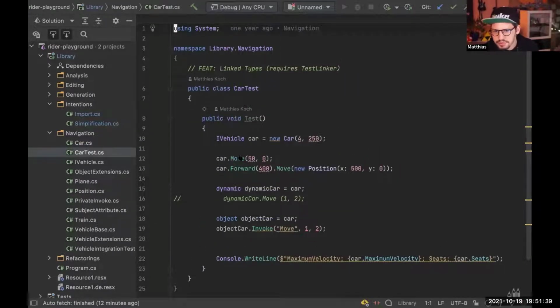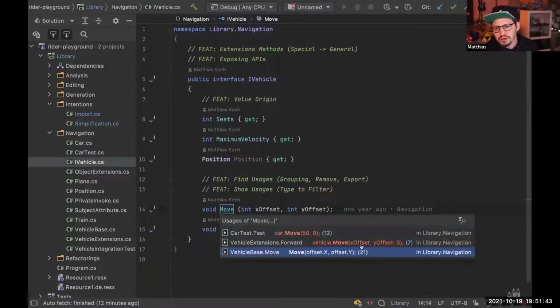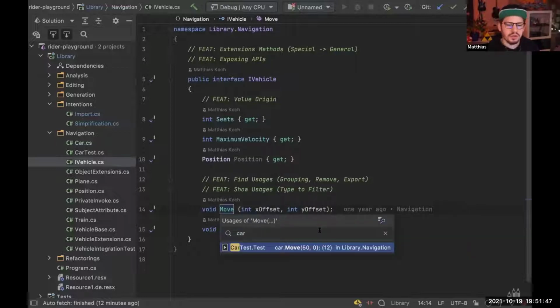I know. Let me see. Or was it this one? I don't know. But actually, what I wanted to say is you can filter that as well. Many times, at least for me, and I'm sure there are other people out there that work the same way, you remember this method was used in a particular context, and you remember something else from that line of code, and you can just type it and it will filter down.